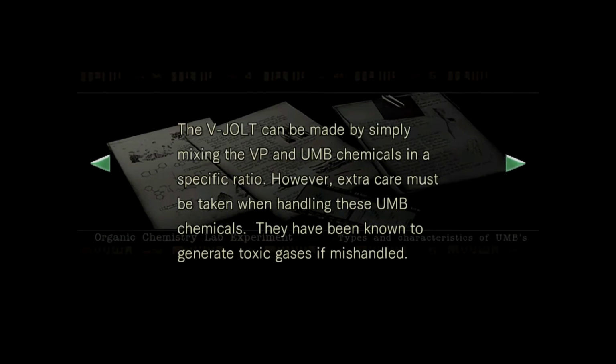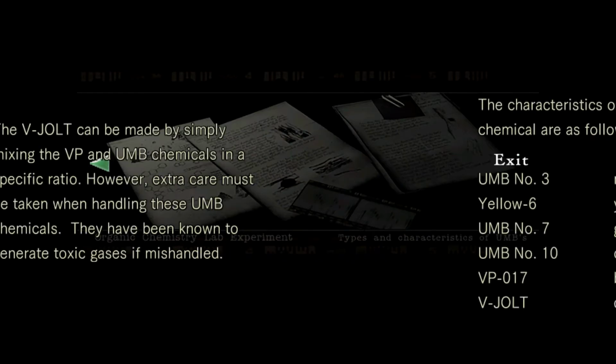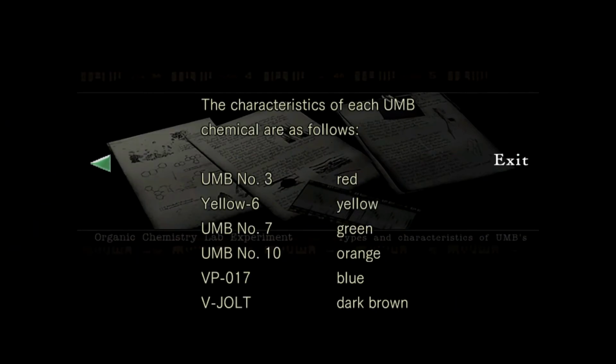The V-Jolt can be made by simply mixing the VP and UMBP chemicals in a specific ratio. However, extra care must be taken when handling these UMB chemicals. They have been known to generate toxic gases if mishandled. The characteristics of each UMB chemical are as follows. UMB 3, red. UMB 6, yellow. UMB number 7, green. Number 10, orange. VP 17, blue. V-Jolt, dark brown.